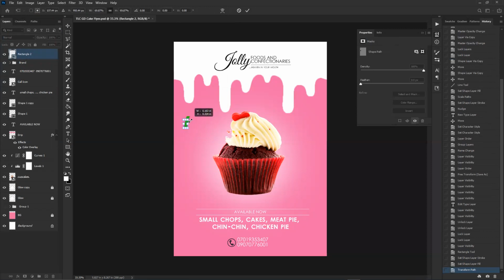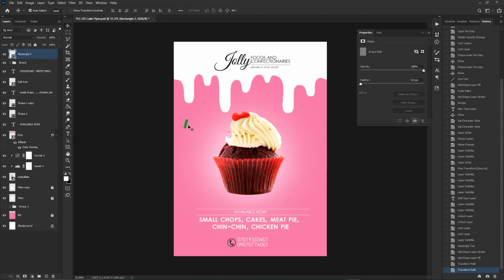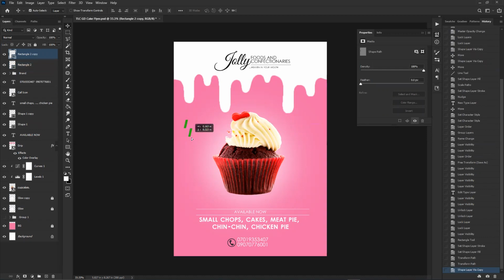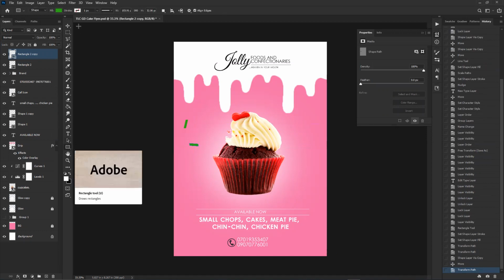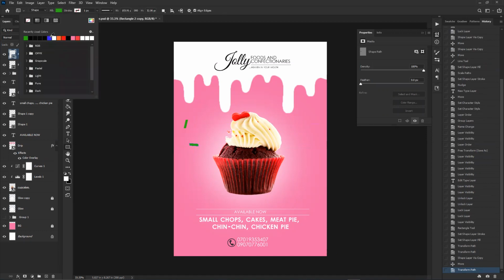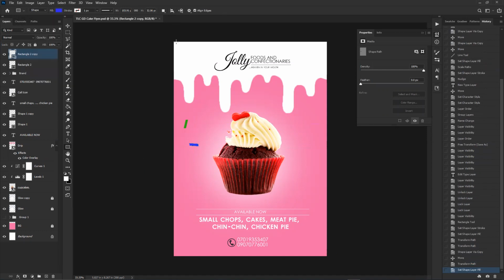So what I want to do is create a motif of it. I want to create design motifs. We call this design motifs. I want to use it as a texture on the background and the design itself. And what I did was I started duplicating it. I pressed Control T, I rotated it this way or that way. And then I pressed U, or I simply went back to the shape tool here. I changed the color. And then I did that a couple of times. I did that several times.